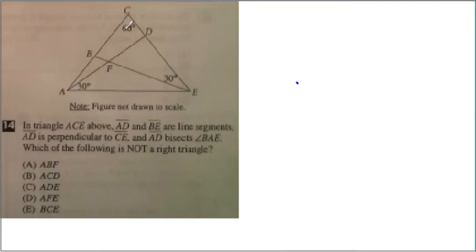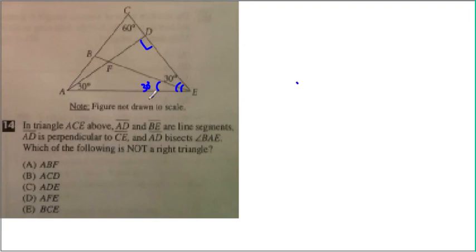Here we have, within a triangle, many line segments that are cutting the angles. Here AD and BD, and then AD is perpendicular to CE. So we realize it's perpendicular. Now, this is 30 degrees and this is 90, which makes the entire thing 60, making a 30, 60, 90 triangle. But the upper portion is 30, so we realize that the lower portion is also 30 degrees. That's one thing we get to realize.